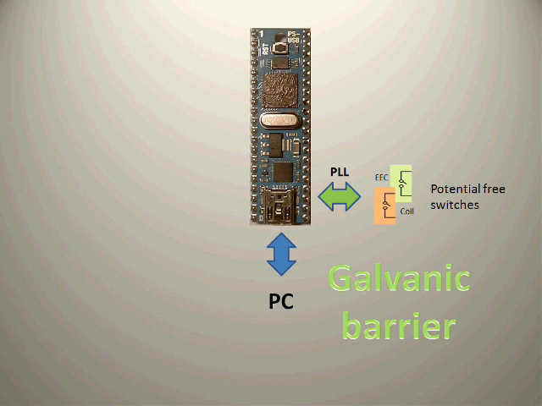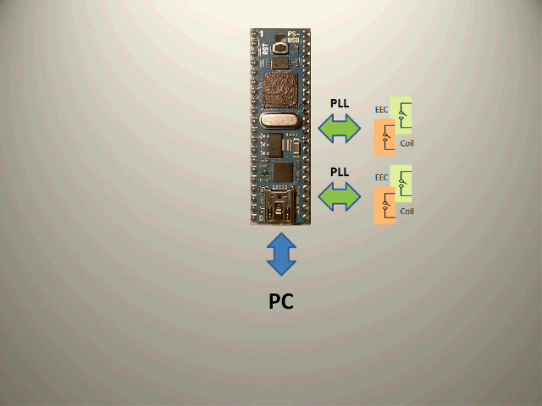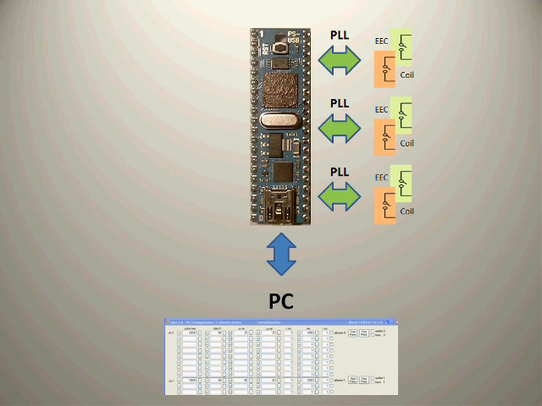Every connected switch has its own power supply, and so it's really easy to implement any kind of switching configuration. You're also not limited to using this switch in the ground, in the system ground of the application you are working on. Up to 3 of these switch channels are supported by a single pulse generator chip.